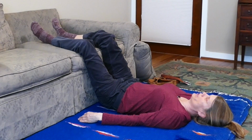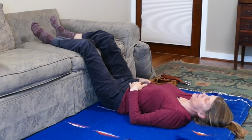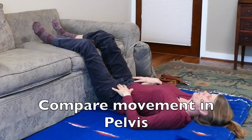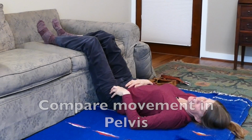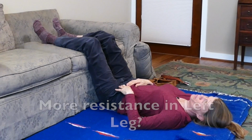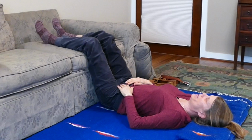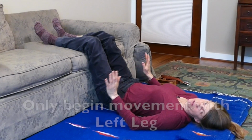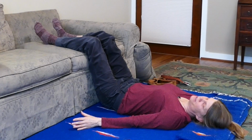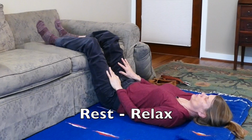So now you can compare sliding this leg, and now I don't feel any movement in my pelvis, but now this leg, I make that little movement and my pelvis is engaged. It's not as easy. There's a lot more drag. Feel the difference between this leg, and if you've got a back injury, just start the movement. So we're going to repeat this on the other side, right? So let's take a moment and just relax.